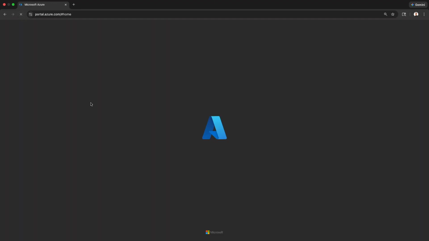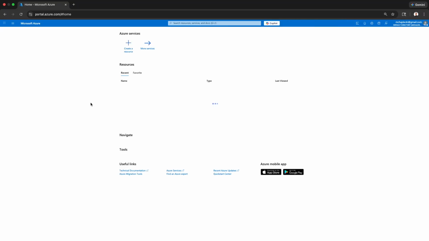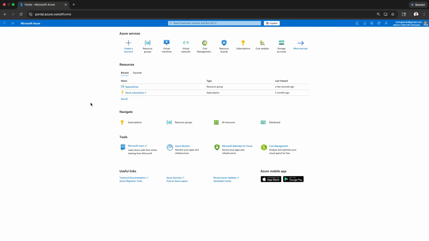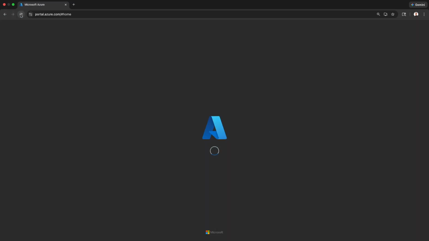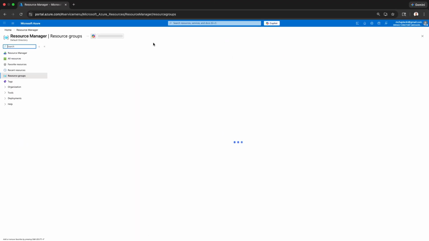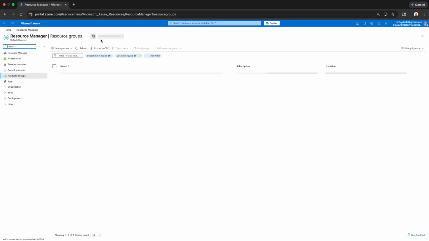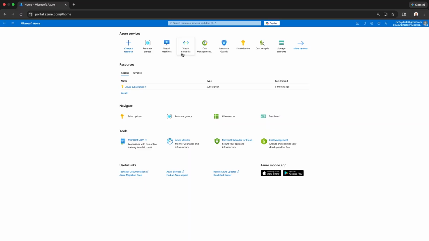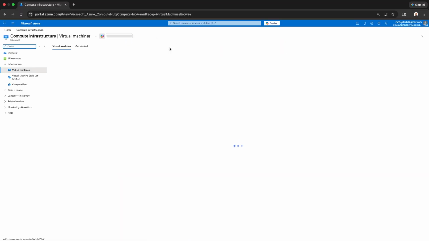Refresh. A notification will show up that it was deleted, but there's nothing showing up. Refresh again. You might want to refresh it a couple of times. And now we see that everything on our main page is gone. We can double check by going to resource groups. There's nothing, this is just the default resource group that's always in there, but it doesn't charge you anything.